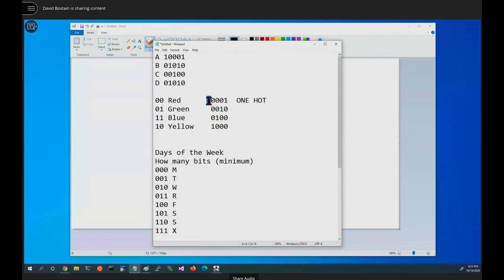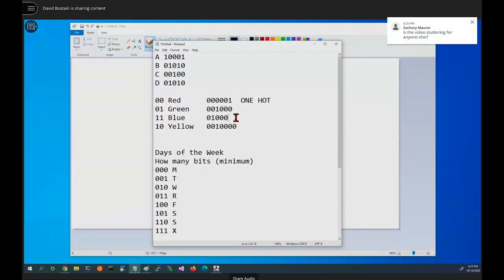We also could have done this using more bits. I put one too many there, put one here. As long as they're all unique, they can be state names. Oops, this guy's the same as that guy, isn't he? So we can't do that. They're still the same, so we have to move this one somewhere else. Let's move it to the second position here. They're all unique.